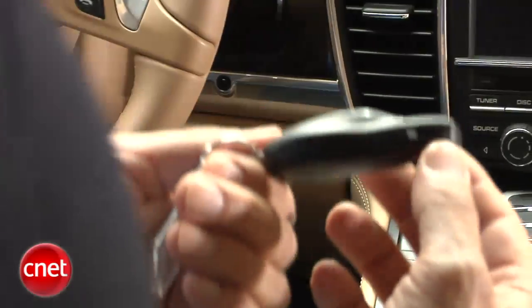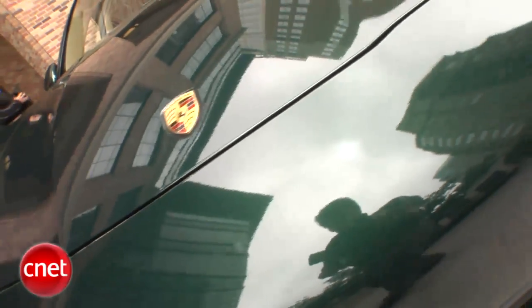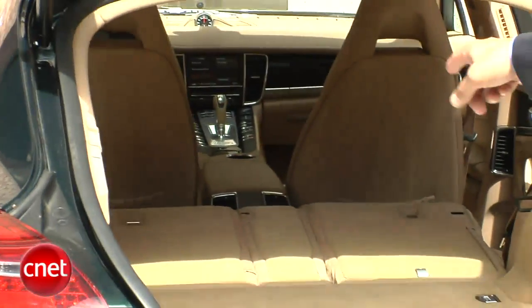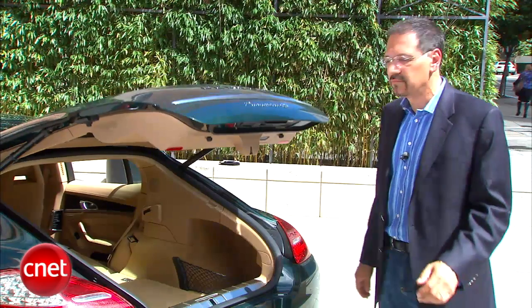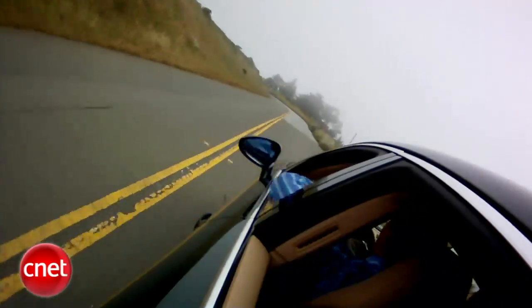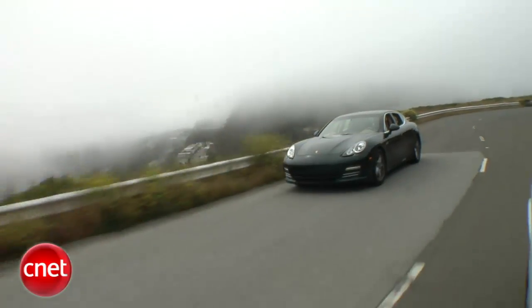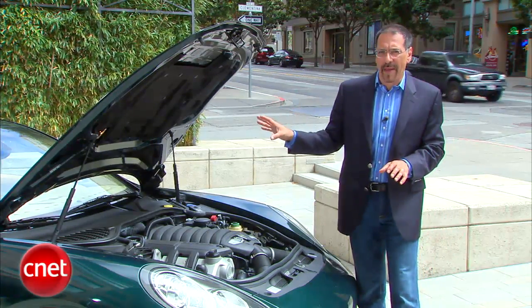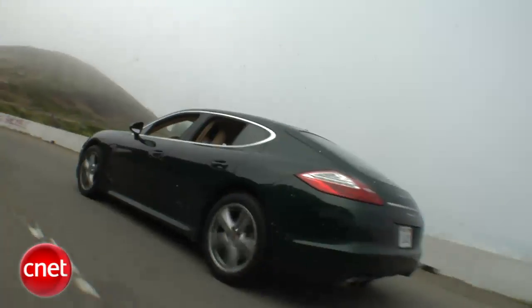The thing you've got to deal with is the 'oh sweet Jesus it's got a hatchback' moment. But behind there — not bad, it'll hold a lot. Being an S car, there's a 4.8-liter V8, naturally aspirated, with 400 horsepower and 369 foot-pounds of torque — pretty stout numbers. Zero to 60 happens in 4.8 seconds; 4.6 if you get the Sport Chrono package which adds launch control. MPG is 16/24, and emissions are rated 5 and 5 for greenhouse gas and CO2 on a scale of 10.